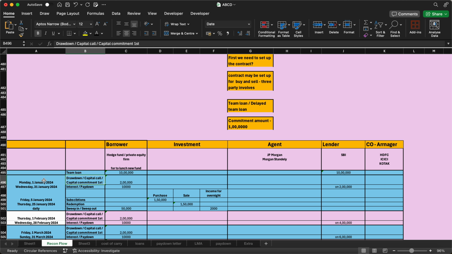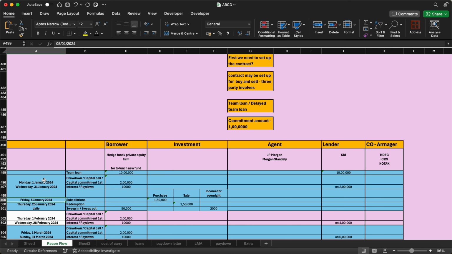So they got an amount of 2 lakh rupees. On this 2 lakh rupees they have to pay the interest, rollover, term loan interest, or pay down on this part. The interest and pay down are calculated on what the contract has said. For example, in this scenario we have taken 5%. If you calculate 5% on 2 lakh rupees, it will charge 10,000 rupees. So they have to pay 10,000 rupees monthly.